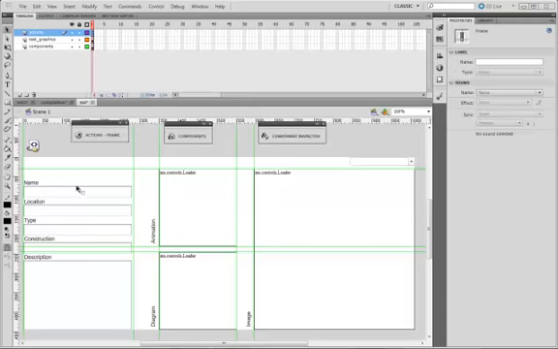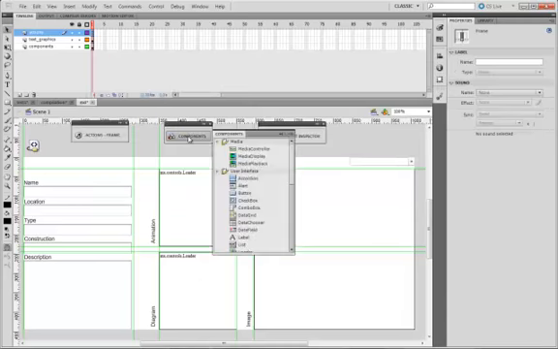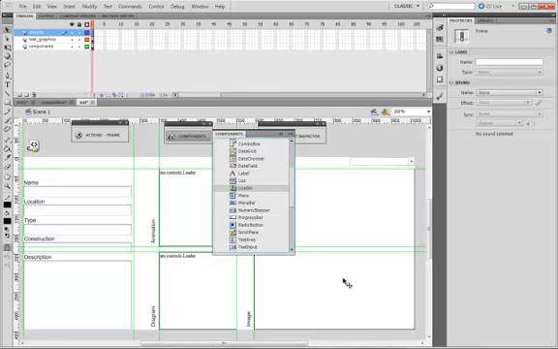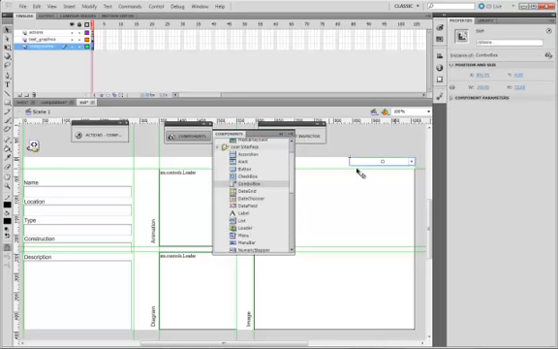So to retrieve components, there's a component menu which can be found under the Window menu, and the components that we're actually making use of, all of these require some special skill and instruction, so I'd advise you not to get overly ambitious without consulting first. The key components are the text area, which is what's being used here 1, 2, 3, 4, 5 times. The loader, which is being used here 1, 2, 3 times. And in one case it pulls in a SWF file, and in two other cases it pulls in an image file. We're using the combo box, which is located over here.